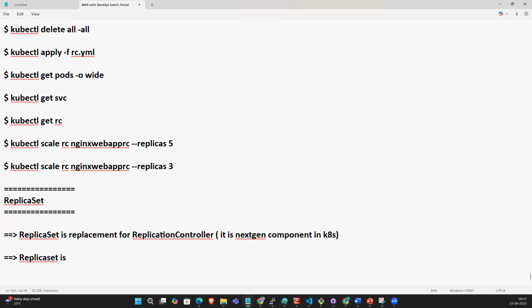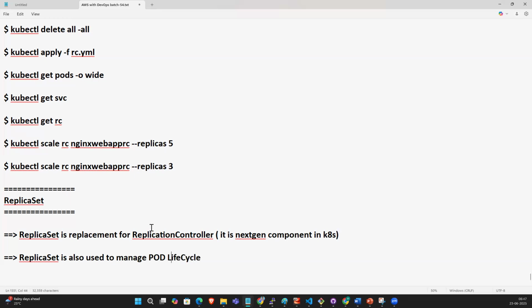Replica set is also used to manage pods, the pod life cycle.